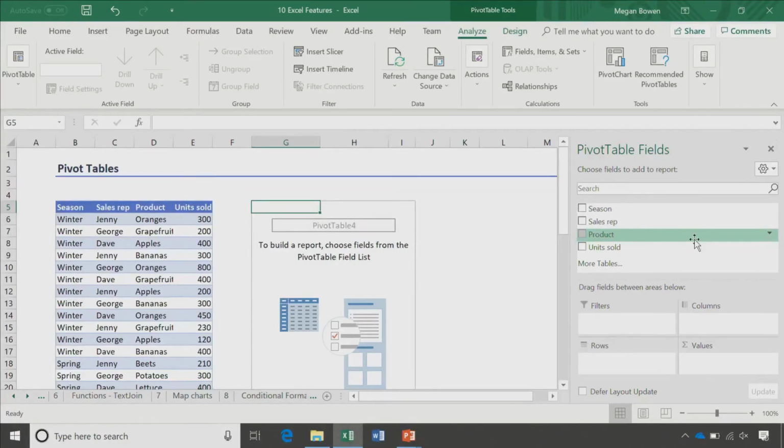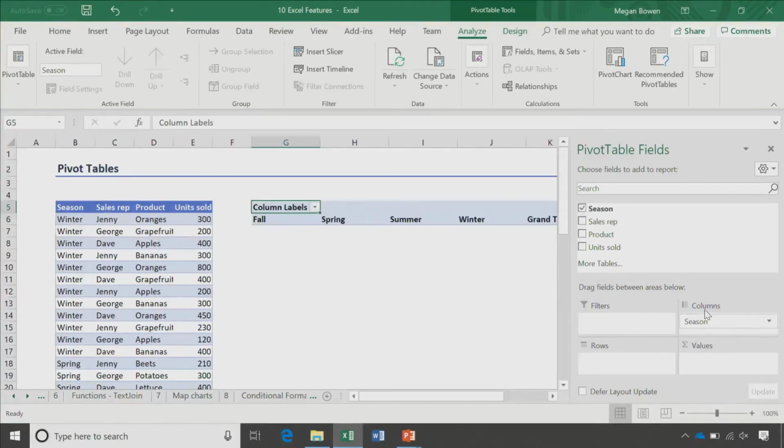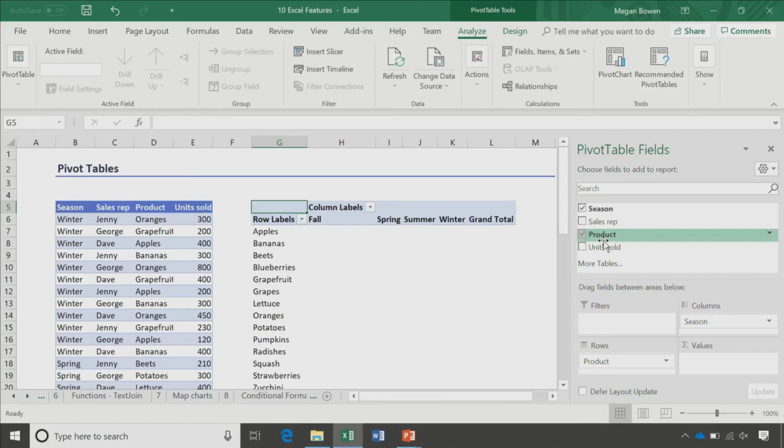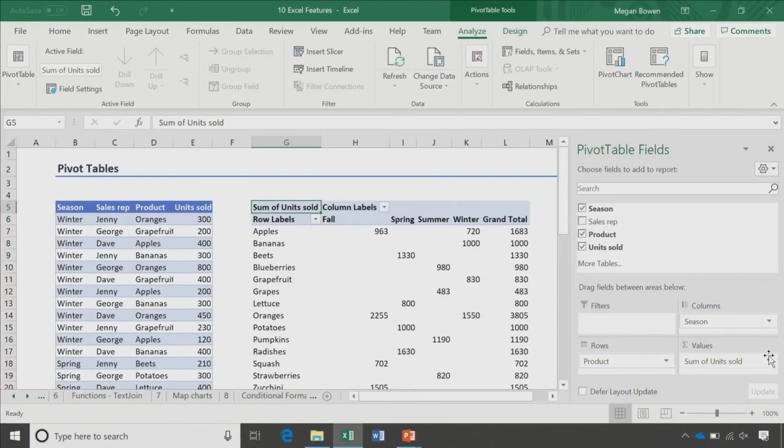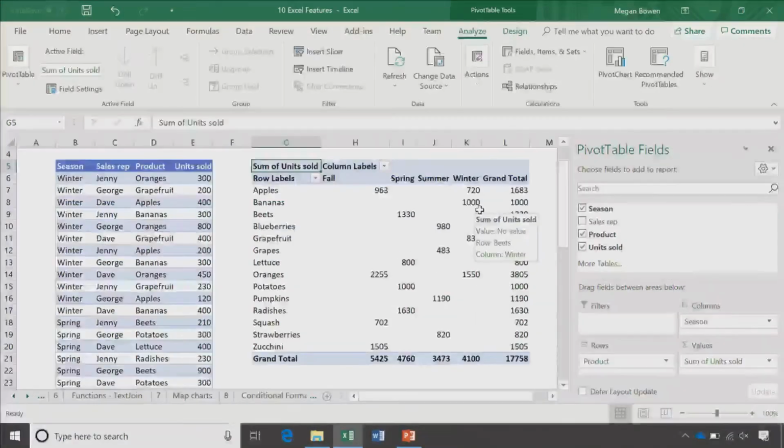I want to see the seasons across the columns, and I want to see the product in the rows. And I want to see the aggregation of the units sold, and the sum of units sold is what it shows me as the default, and I'm happy to go with that. So I quickly have totaled how many apples we sold in winter.